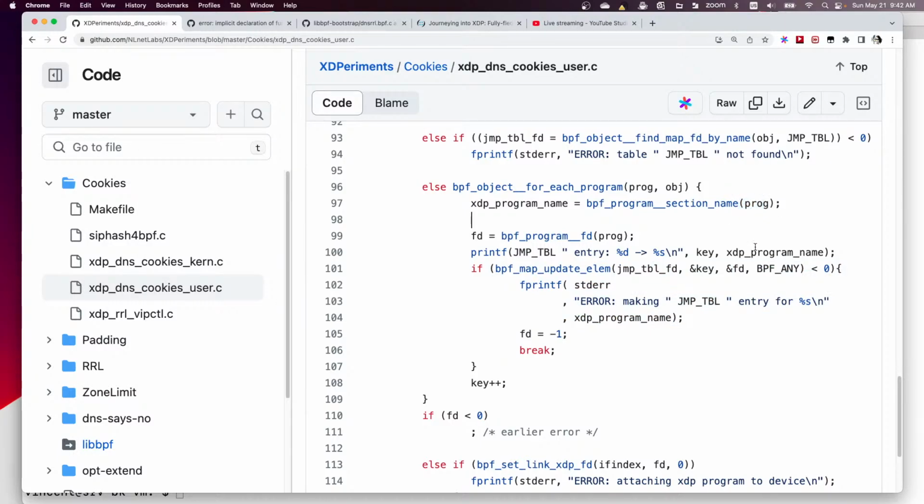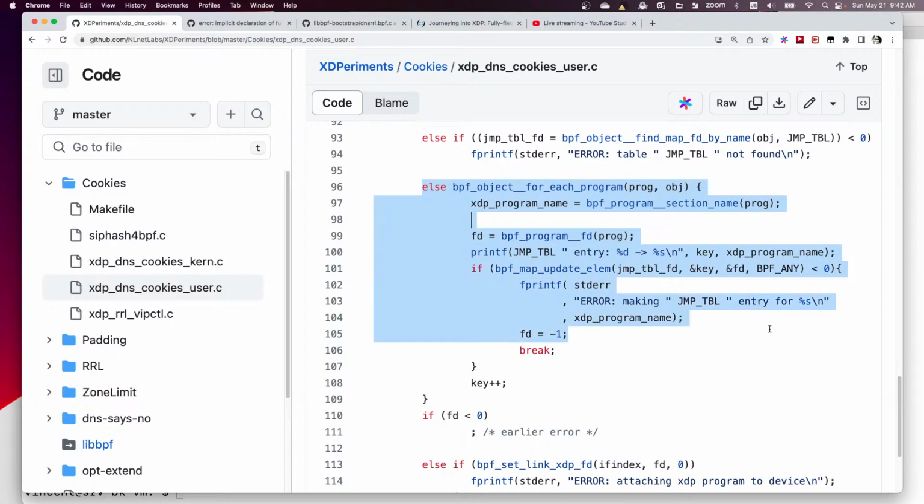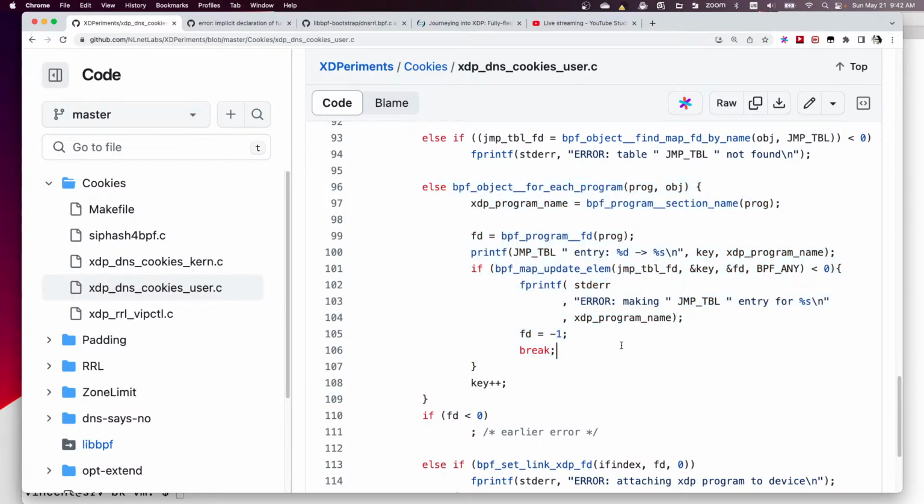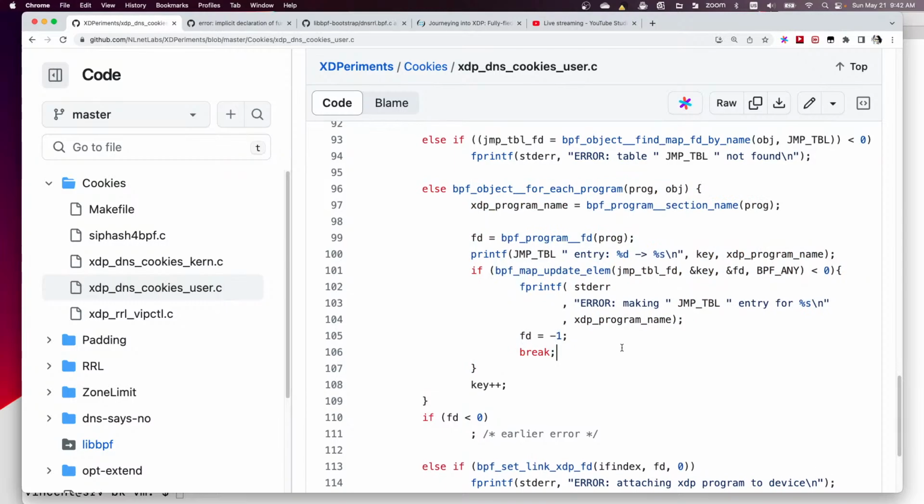So in user space we need to populate the tail call program array map with each XDP program respectively, and with its index.